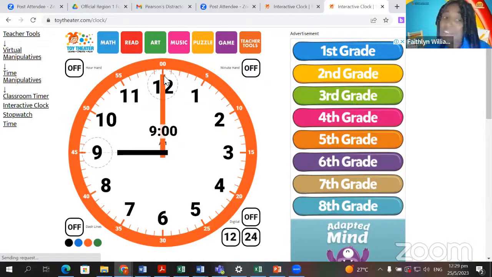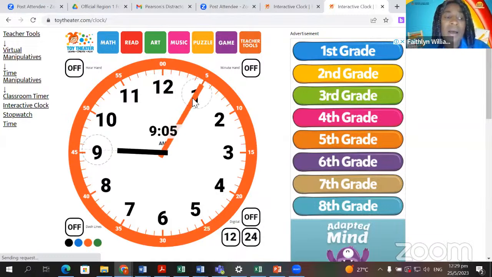And children, sometimes you are asked to put in the hands on a clock to show the time. And when it's way past the hour, your hour hand is still dead on the hour. I want you to look at what happens if I should move this minute hand around.